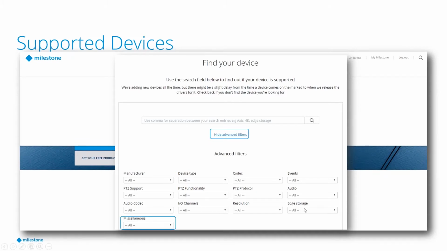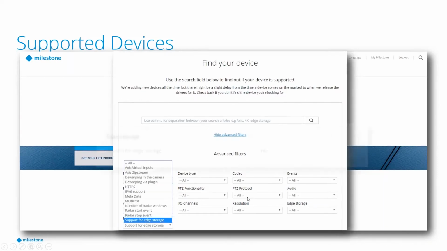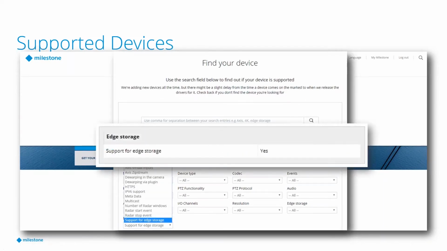There's a little link there. Let's say you pick a manufacturer, you want to make sure that it supports edge storage and also that we support it within our device pack. You can find that on our website.